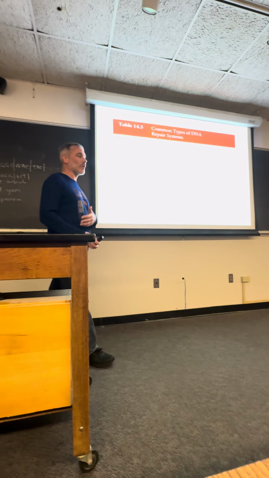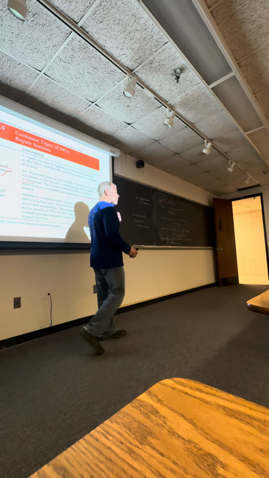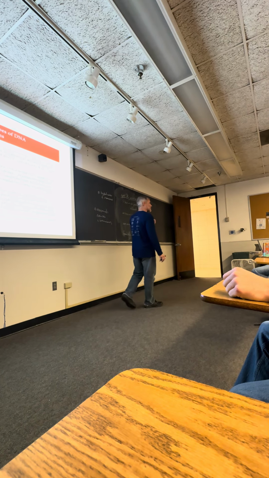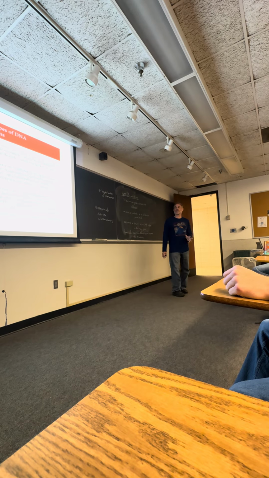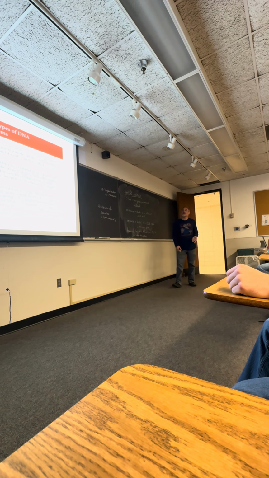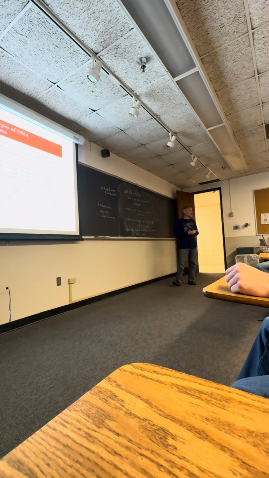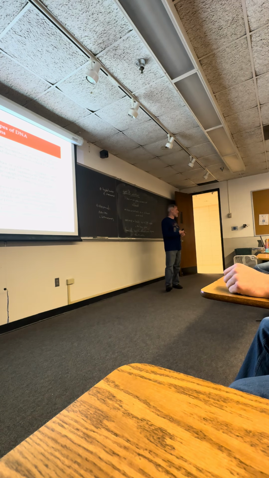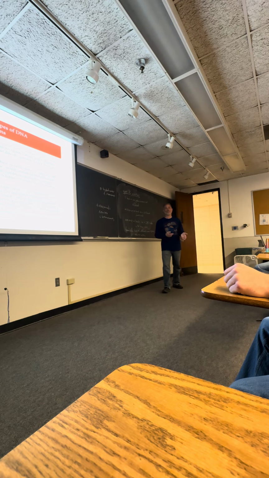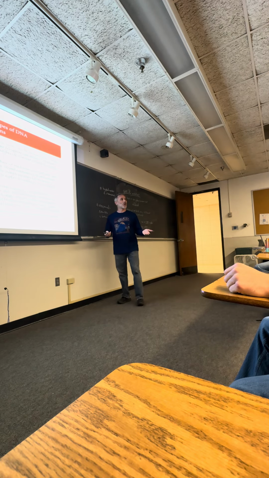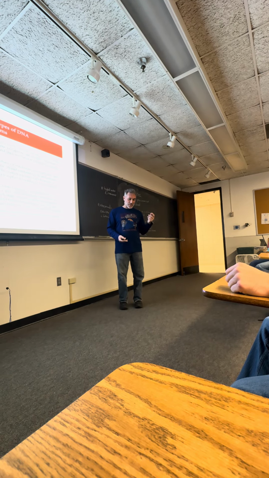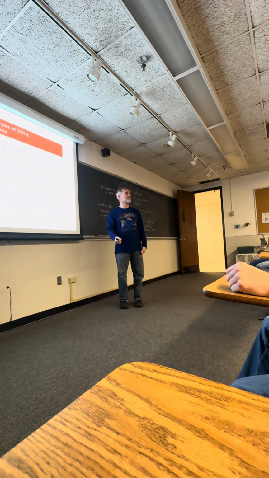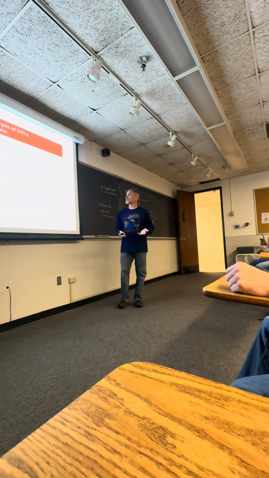The problem is we don't fix them all. We're not 100% perfect in our ability to repair DNA. And so if you are exposing yourself to a lot of UV light, for example, in tanning beds, for a period you will be able to fix those mutations you're causing in your skin, but at some point, your skin cannot keep up with the amount of mutations. Your DNA repair mechanisms are only so good, right? You can think of it like patching a hole in a boat. If there's a hole and you can patch it, then you're fine. If there's another, you can patch it, then you're fine. But another and another and another, eventually you're gonna sink, right? So you can only do so much.